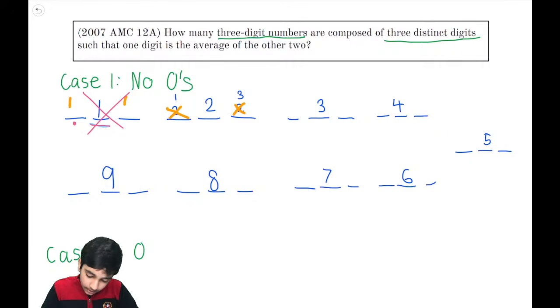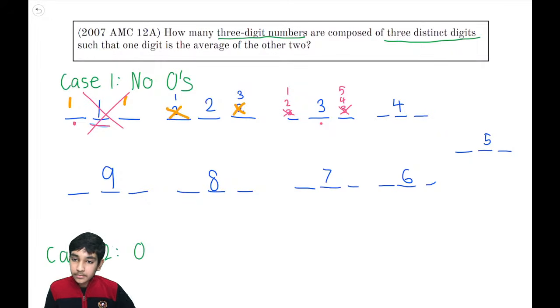Similarly, in this case, the middle digit, or the average digit, is 3. The sum of the first and the third digit has to be 6. So 1, 5, 2, 4, or 3, 3. But again, 3, 3 doesn't work since that would mean we would have duplicate digits. And 4, 2 and 5, 1 will also work, but we're counting for arrangements at the end. And now I'm going to go a little bit faster through the remaining possibilities since I've already explained what I'm doing. So as you can see here, we have 1 and 7, 2 and 6, 3 and 5, or we can have 4 and 4. But that doesn't work, since 4 and 4 would create a number with all 3 digits equal.